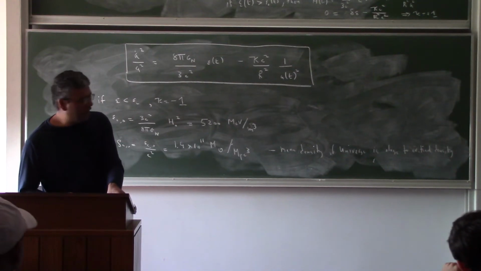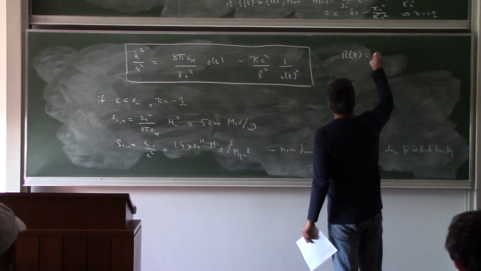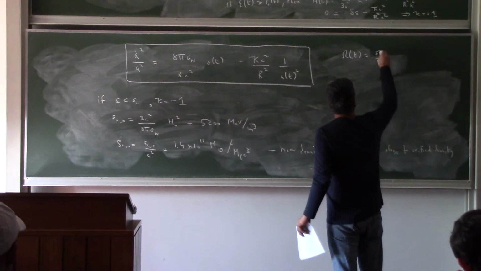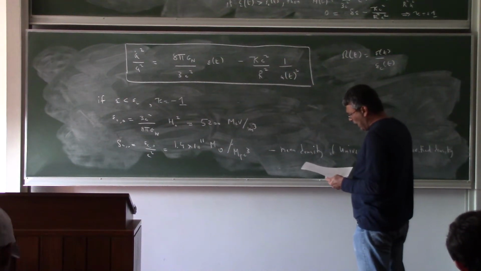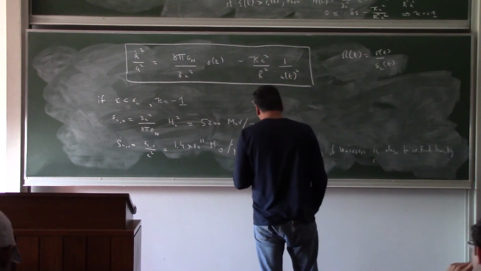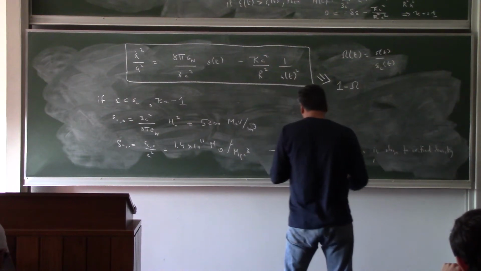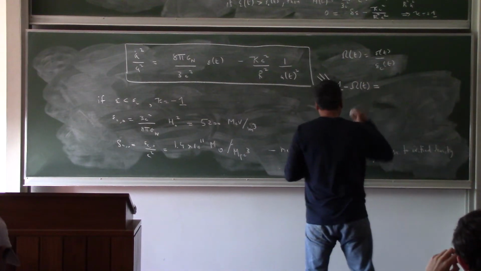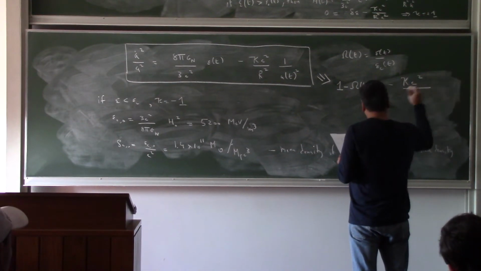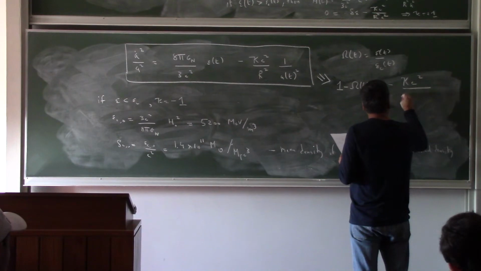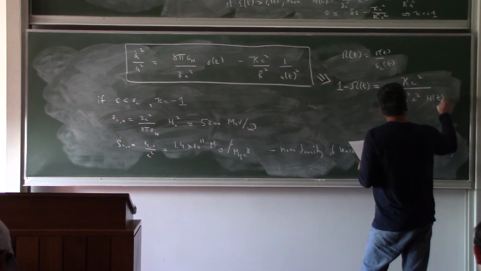We can also define a quantity called omega of t. Omega of t is the ratio of epsilon of t to the critical energy density, epsilon critical of t. And in terms of omega, we can write the Friedmann equation as 1 minus omega of t equals minus kappa c squared over r squared a squared H of t squared. I'll have you do this in the tutorial.